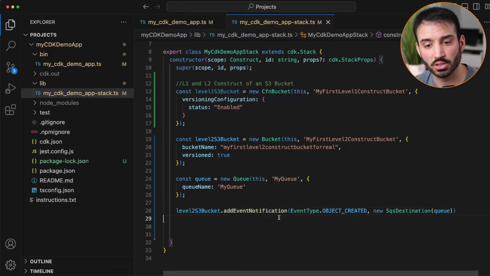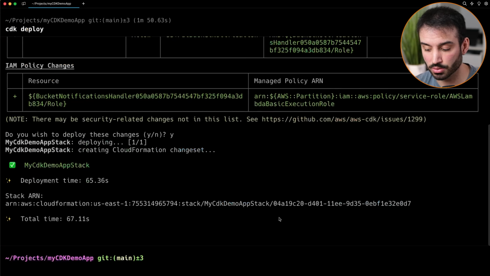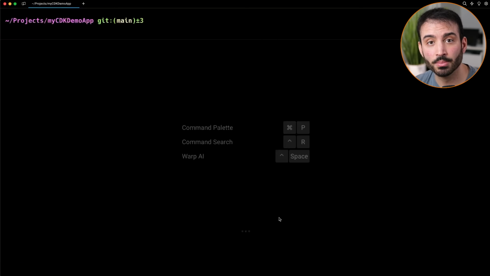As you may have noticed here, the workflow was a little bit painful when we were going through this. We were typing in some changes into our code, and then we were having to go back to our console and type cdk deploy, wait for it to change, yada, yada, yada. Kind of annoying, right? So one solution to this is to use the feature called CDK Watch. CDK Watch is basically a feature where it looks at your file system and detects changes to your files, and then automatically computes the CloudFormation template and deploys that into your AWS account. Very, very handy to make your development a little bit quicker.